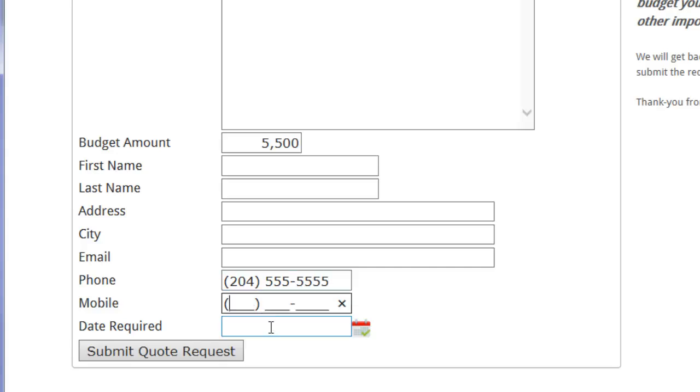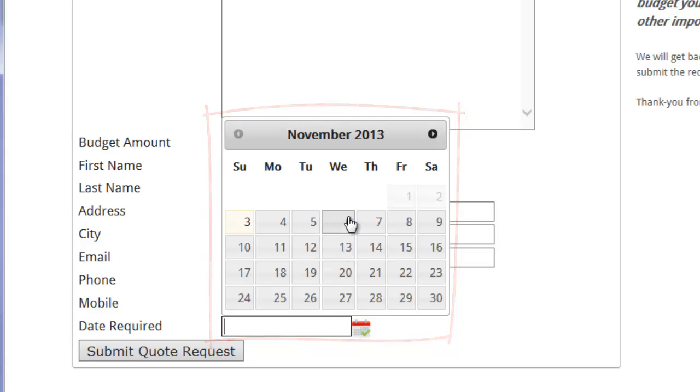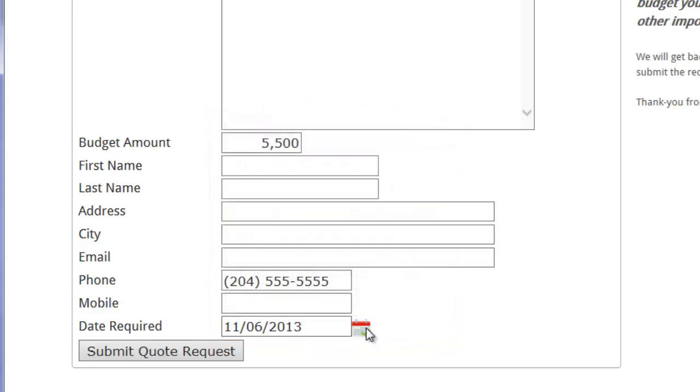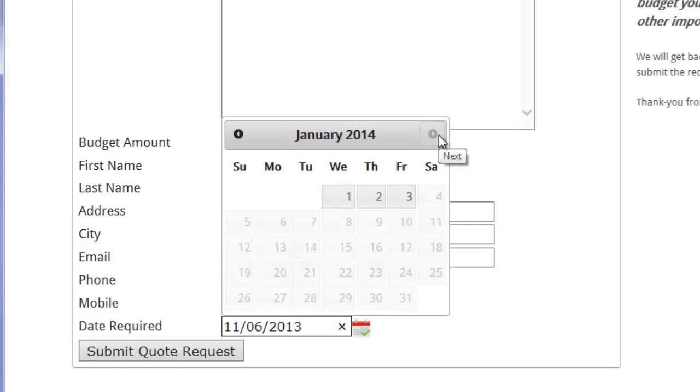And for the date required, instead of the default DNN pop-up date picker, we now have a date picker that matches the theme that we've chosen for this particular form. The other thing I've done with this date picker, and I'll show you how I've done it in a little bit, is I've restricted the dates that can be chosen to today and for the next 2 months. If I go ahead, I can pick any date in December, but I can only go to January 3rd. So we only want users to be able to submit requests for quotes that they want the work done in the next 2 months for this example, and we can implement this with this particular date picker object.